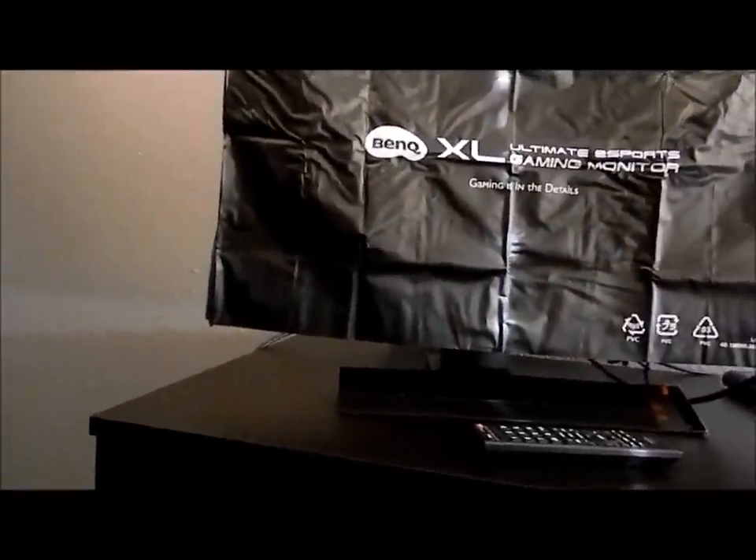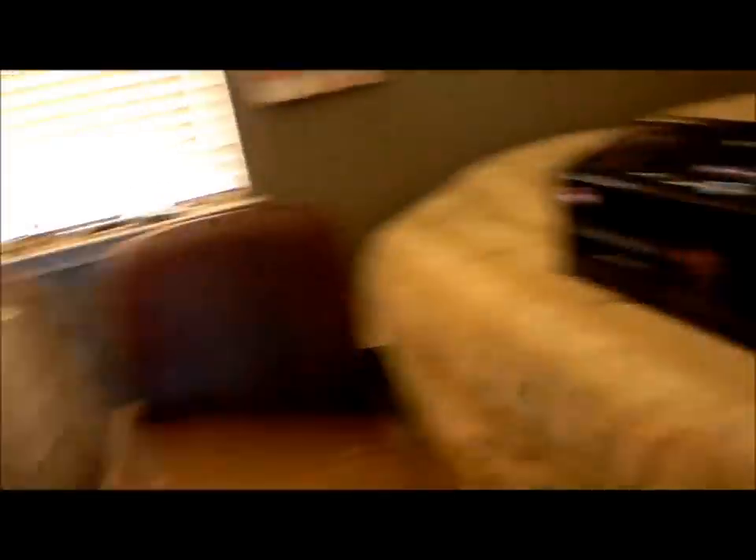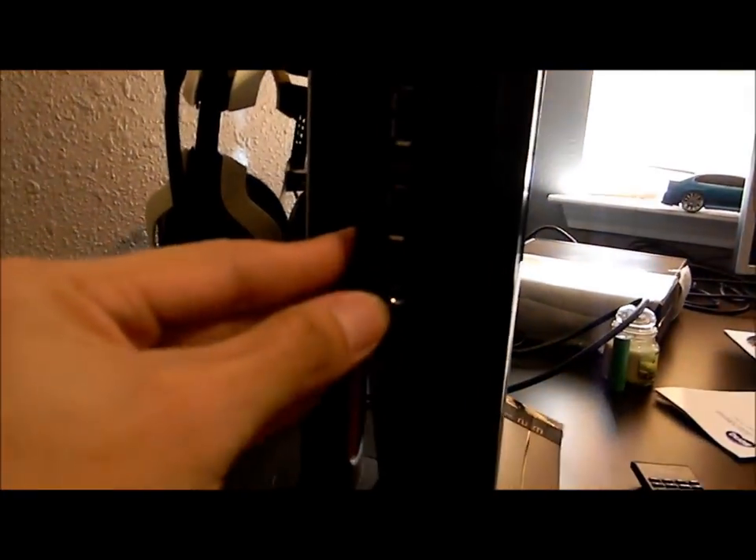More than anything, what I got it for was the motion blur reduction, zero flicker — basically for reducing blur and just the gaming experience. There's my other Dell monitor — I'm going to have to upgrade that as well. Let me go ahead and show y'all the back of it. Here's the setup — the S switch here, the base and stand. In the back: the HDMI ports, two USB ports, the DVI for the computer, and the USB connector from the computer to the monitor. This last connector here is connected to the S switch. It also has two extra ports and a headphone jack.